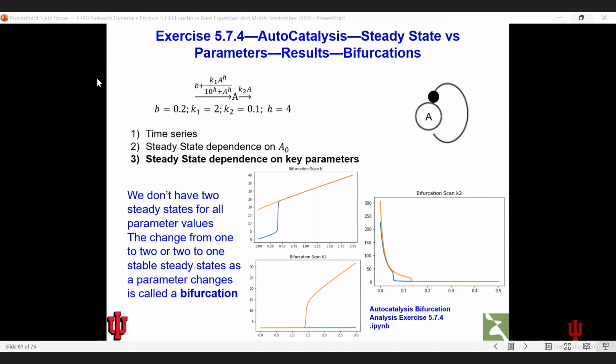Yeah, can I see the notebook? Sure. I was just going to put it in the chat for you. And one thing you may find if you run for a finite amount of time, here I ran for a time of 150, is that it may smooth out the bifurcations a little bit.